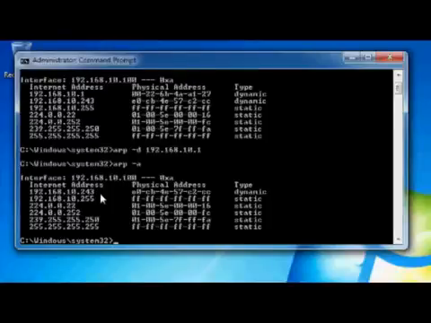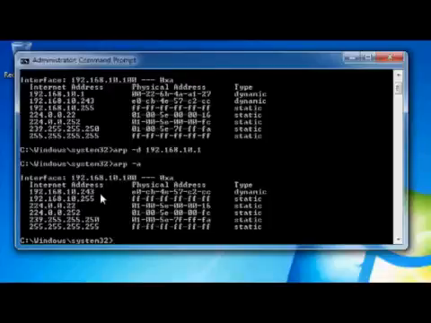Now, I'm not going to go into any more detail here on the ARP command, because I will tell you that this is somewhat a thing of the past. I mean, the command is still valid. The tool still has the same purpose. It's just the way things have moved into such an overall dynamic environment. It's very rare that you'd have to come in here and manually manage the ARP cache.